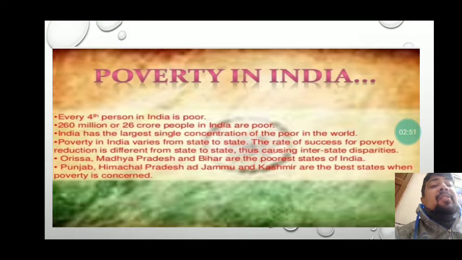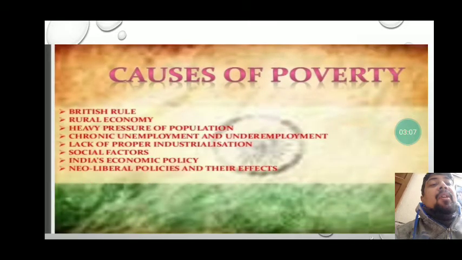Now, so many factors are responsible for the reduction of poverty in those states, and so many factors are also there for the upgrading of poverty in a few states like Odisha and Bihar. So we need to understand all these things in detail. Now, if we are going to talk about the disparity, the lack of infrastructure, the backwardness of a few states, we have to understand that there are certain reasons for the poverty as a whole. So first of all, we need to understand one by one what are the causes of poverty.